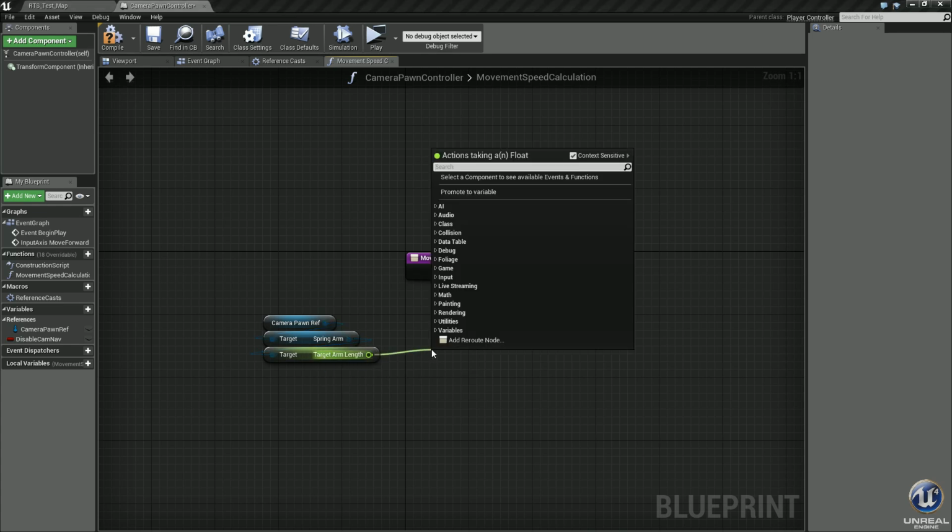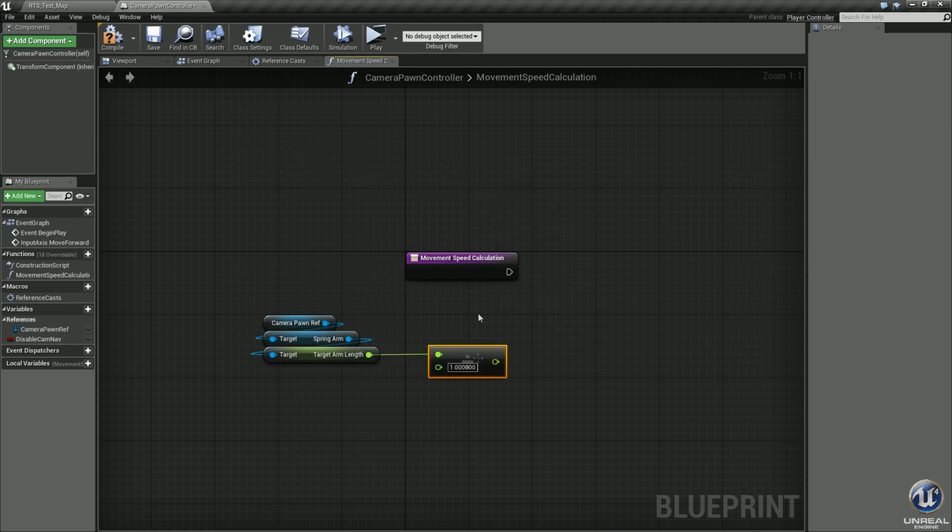Let's drag off of this, divide a float by a float, and we want to divide that by 100. So what that's doing is at our default value of 1500, divide it by 100, it's going to give us 15. So that's going to be our base movement speed around in the world. I'll explain that a little bit more as we actually implement the speed in a few minutes.